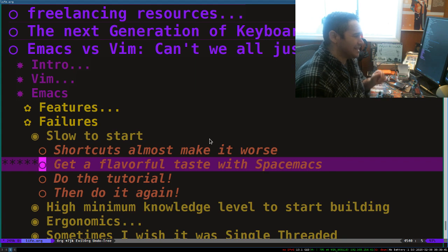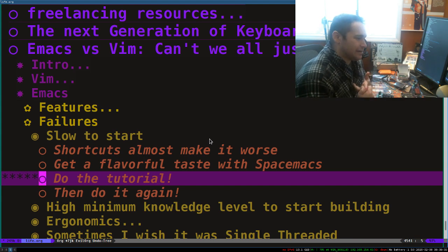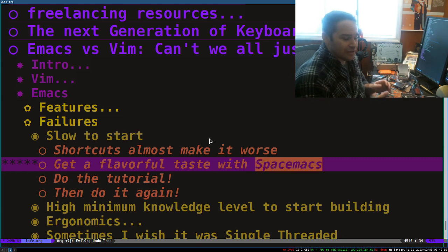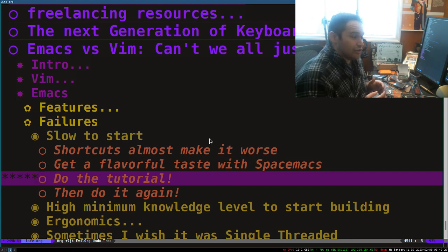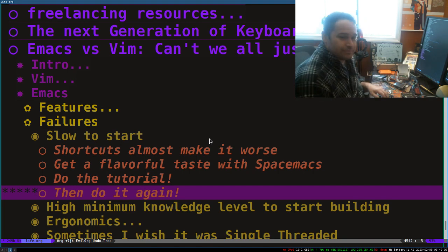So as much as everyone says it, and as annoying as it is, do the tutorial and then do it again. I don't like Emacs's normal vanilla out-of-the-box keystrokes. I think they're bad. In fact, I know they're bad, and you shouldn't use them. However, before you change them, you should learn at least the basic, simple ones, because no matter how much you build on top of Emacs to make it easier, you will eventually find yourself in that Emacs fundamental mode, and if you don't know how to get out of it, you're stuck. So learn it. Do the tutorial, and then do it again, and then keep doing it. Okay?